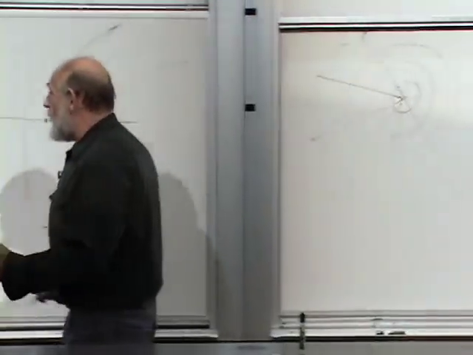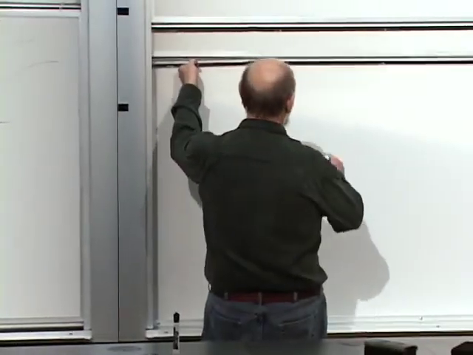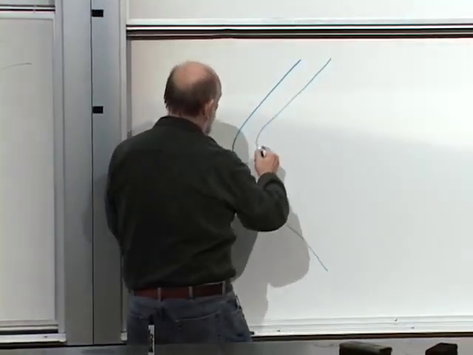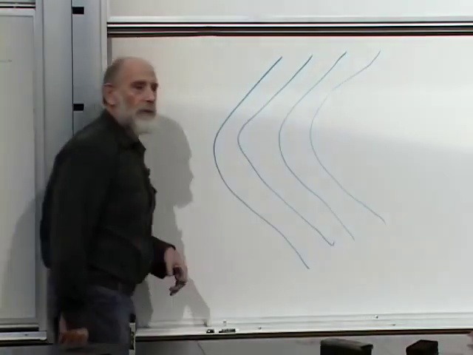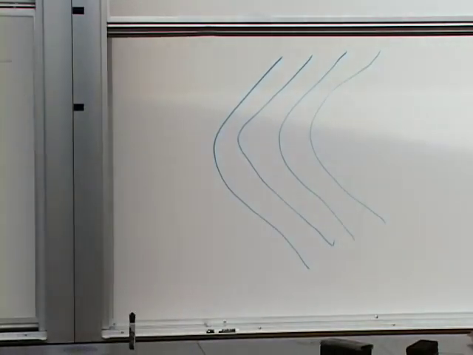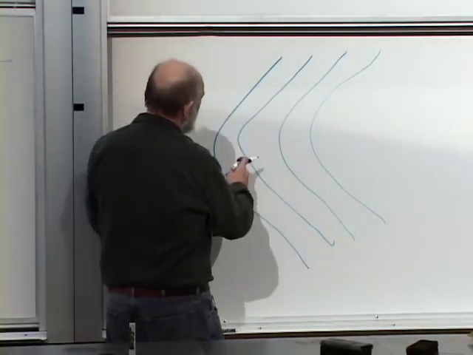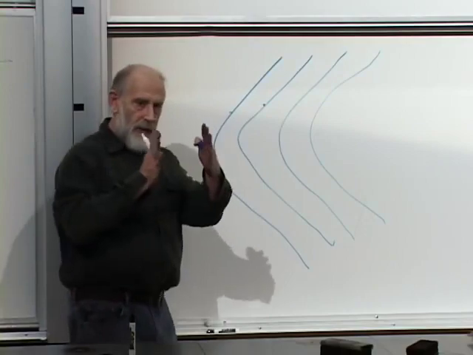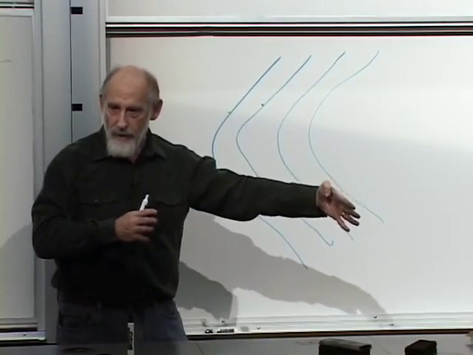You might ask, why not just take one of these uniformly accelerated guys, which is a hyperbola, and then take another hyperbola displaced from it by a given distance, so that each one is sort of parallel to the other and they all experience the same acceleration. What would happen? This would be a very odd coordinate system, the reason being the distance between each neighboring observer would change with time.